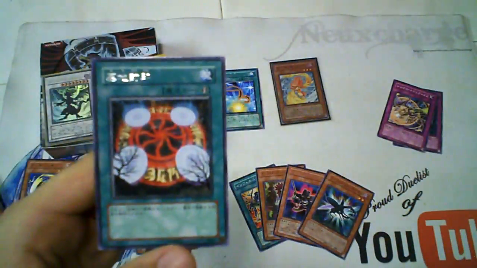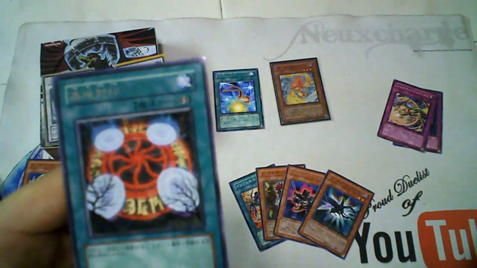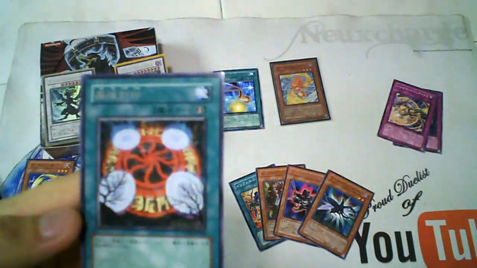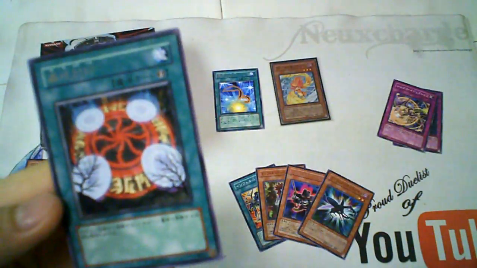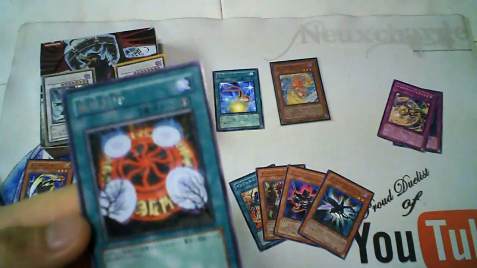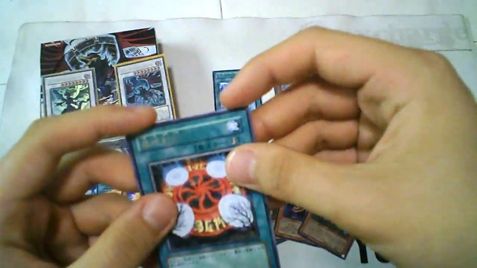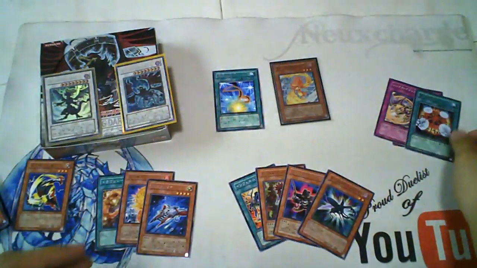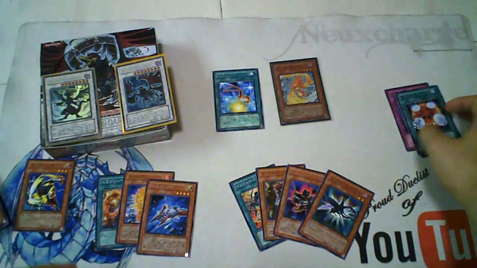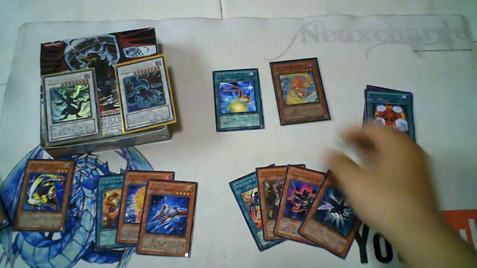This is Graveyard Seal. Quite an interesting card. This is a Quick-Play spell. I noticed that there are also a couple of Quick-Play spells in this set. I don't know why. During this turn, graveyard effects cannot be activated, or cards that activate in the graveyard cannot be activated. So there goes Necro Gardener. But then again, Necro Gardener's limited. These cards that work against the graveyard kind of came one format too late, I think, because it's nearing the end of the format.